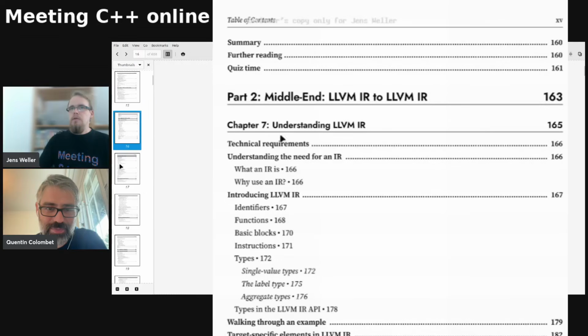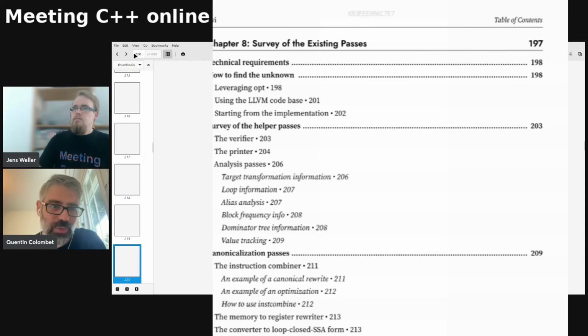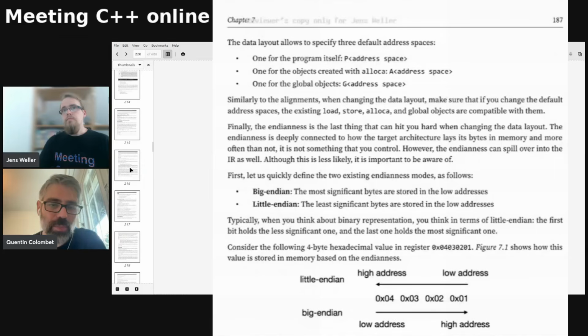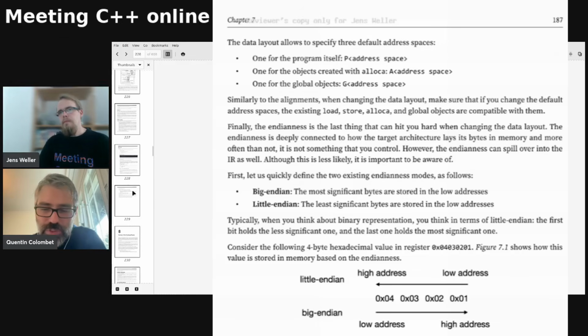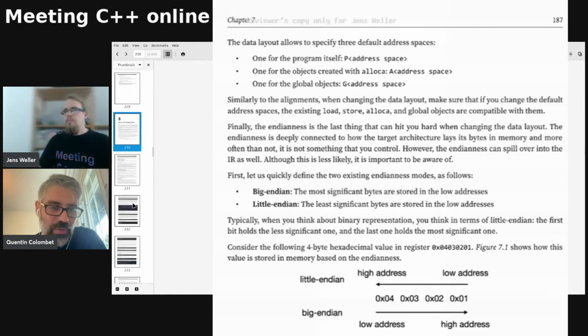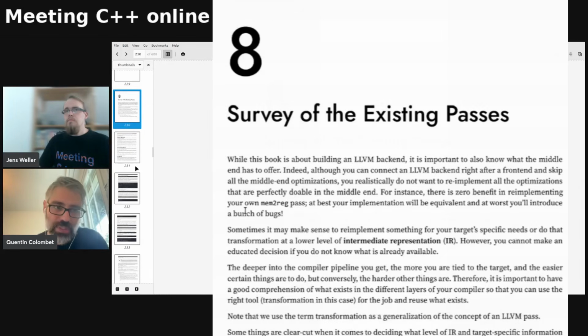we've been here. Now we go into chapter 8 with a survey of existing passes. Now we basically get a bit of learning about the infrastructure of LLVM, if I see this right? That's correct, yeah. Essentially what exists there so that you don't have to re-implement it. Like, here is the power that LLVM gives you, and instead of re-implementing stuff, here's how you use it. And the idea of this chapter is really to give you an overview of everything that's available for the middle end. So again, the LLVM intermediate representation to LLVM intermediate representation transformations.